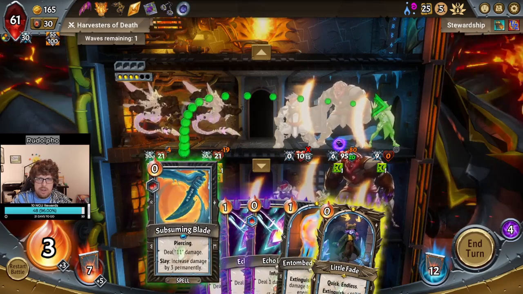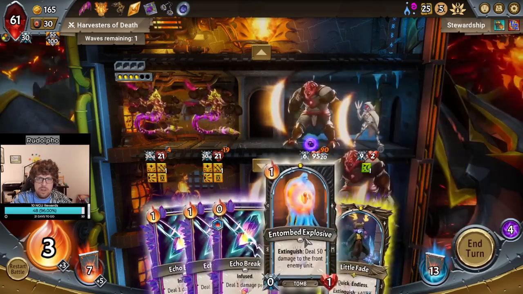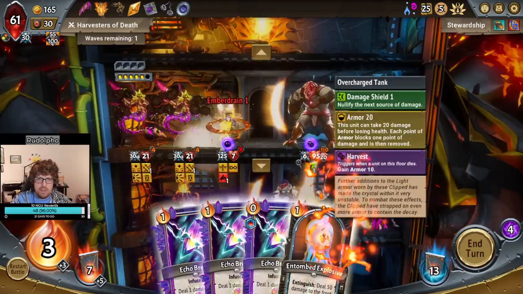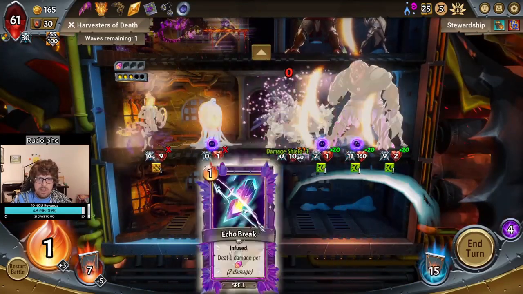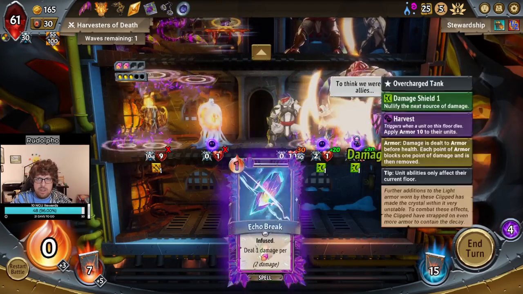Subsuming the backliner. No, subsuming you. Explosive. Little oil then. Little fade. Echo break. Kills everything. Play you here. Echo break. And echo break.